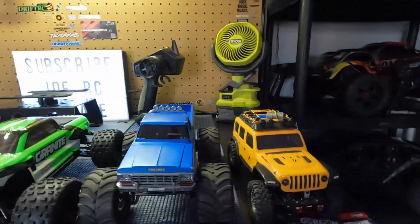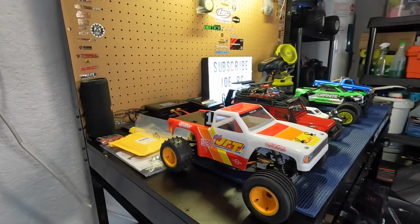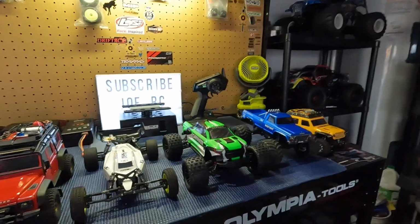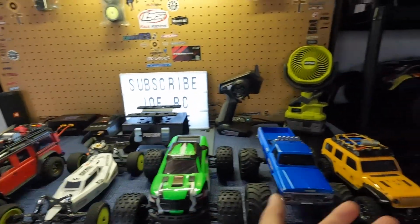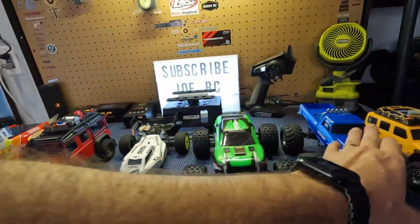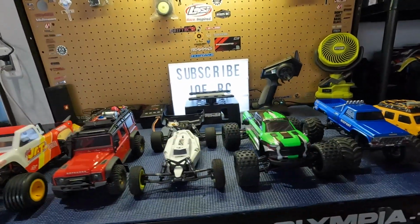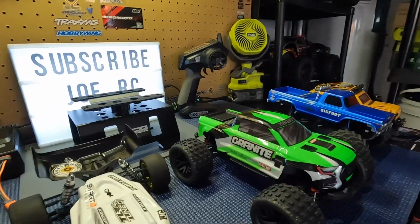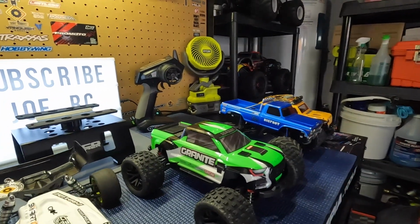So I do enjoy the minis, guys. I enjoy working on them, and I do enjoy them as part of my fleet collection. So I'll let you know how it drives and how it compares to some of these. Obviously not the crawlers, but more the faster stuff. This is not as fast, but it does have a two-speed and stuff like that. So, enough yapping. Let's get that smart battery charged up, and let's speed run this and see how it does.